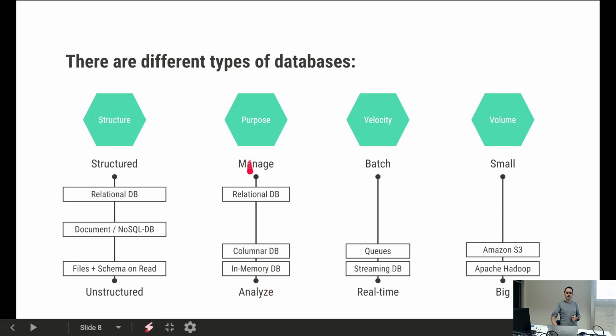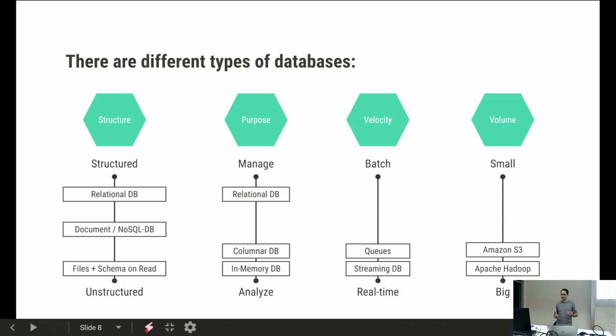When we have, on the other hand, no need to manage the data, but only to analyze large data sets, it doesn't have to be large, but often it's large. So we have a lot of data, and we simply want to derive insights from that data. And for that, we only need to read the data. We don't need to change it. Let's say we have 10 years of online sales. It could be a large data set. We do not want to change that data because it's history. It's gone, so there's no need to change it. But instead, we want to derive insights from it. We want to analyze it. And then we only need read access.